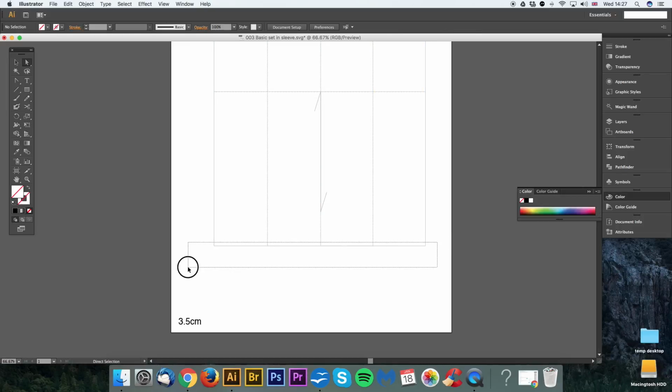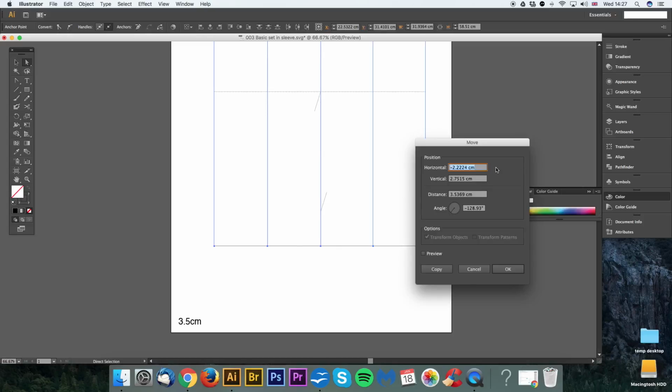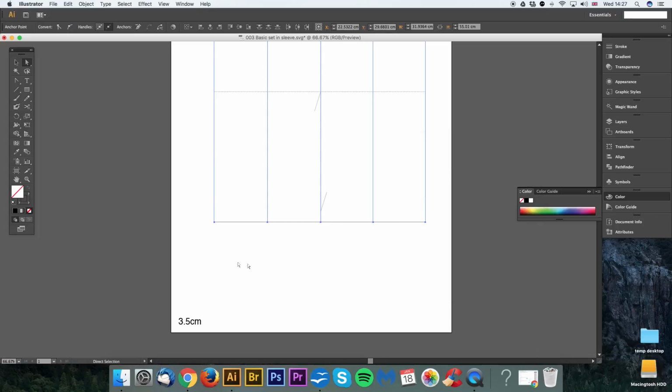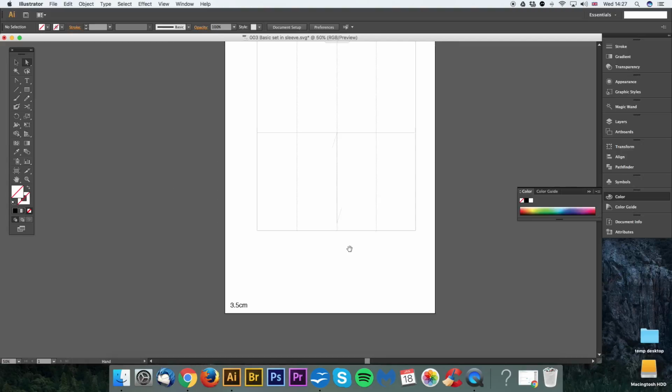So once again, let me just select those points with the small selection tool, hit my move key, 0, and then vertical we want to go up. So to go up we type minus, and we have 3.5, which is my cuff depth. And let's click preview, and as you can see, it's moving those points up. If we were to do 3.5, it would move them down. Okay, so we want to go up, minus 3.5. Lovely, let's click OK, and there they are. So we now have 3.5 centimeters taken off the bottom of our cuff.